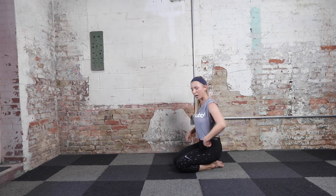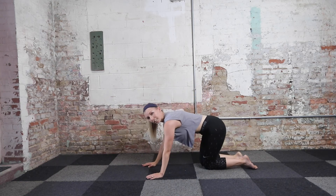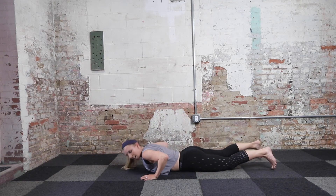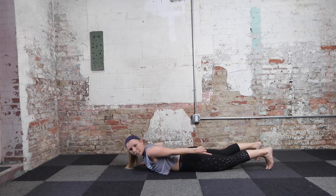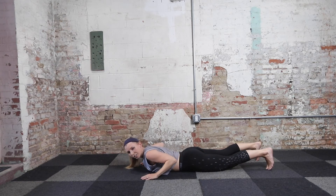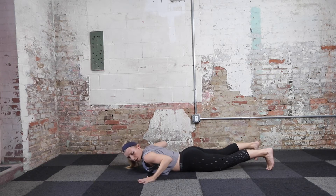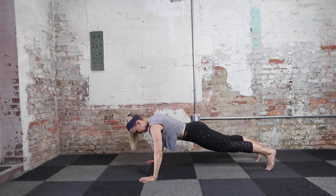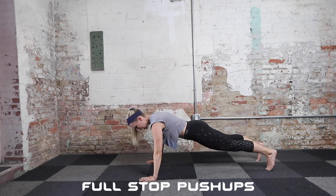Second part, you're going to be down on that floor. We're going to go into a full release push-up Superman combo. Find a prone position on your belly on the floor — toes in the back are tucked under. I'm going to give you two variations: one in a full plank, one in a modified plank. Find whatever works for you today. Bring your hands down next to your shoulders, make your core super tight, then push up into a full plank. Hands are a little bit wider than your shoulders, belly pulled in, hips in line — nice and good plank form.